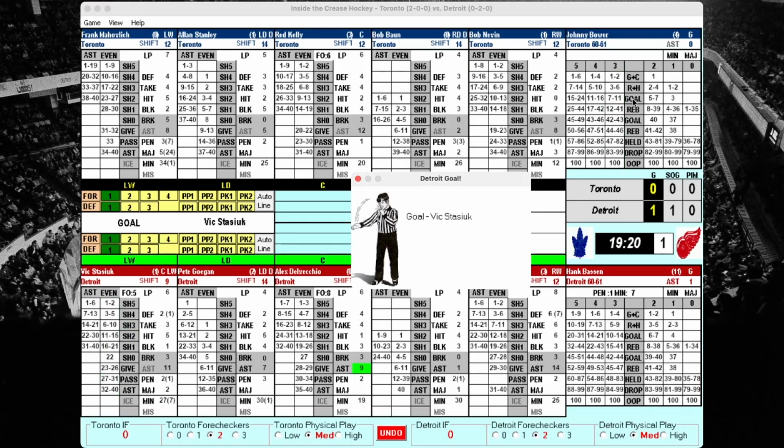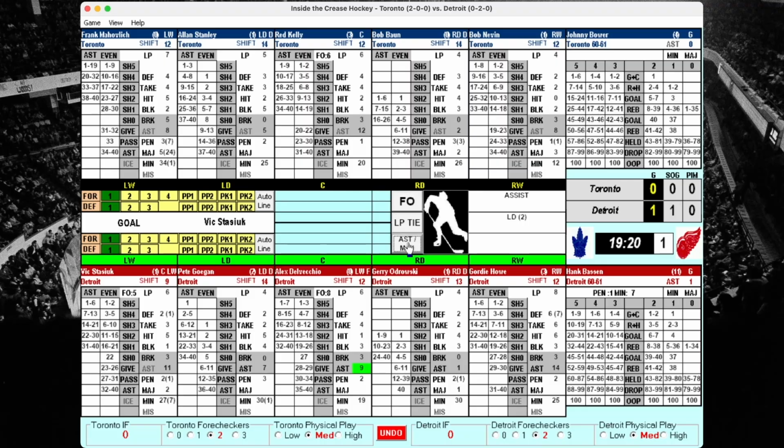And again, the Red Wings strike right off the bat, but this time at home. So the goal for Stasiuk, and an assist to Pete Gagan, and another assist to Gordie Howe. And that gets the Red Wings off the board in a hurry.